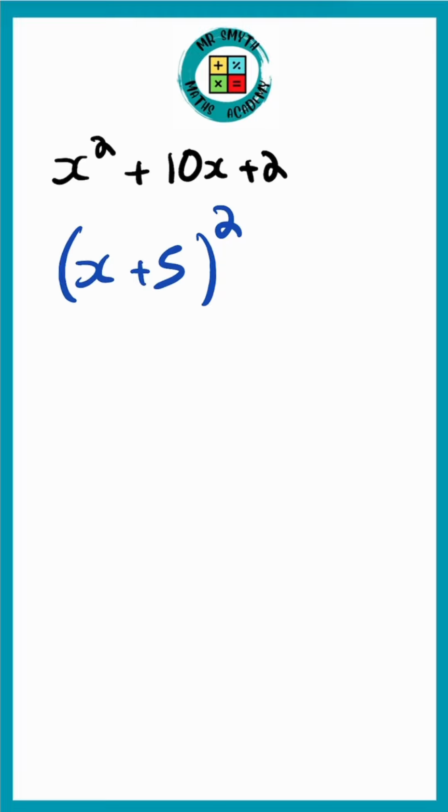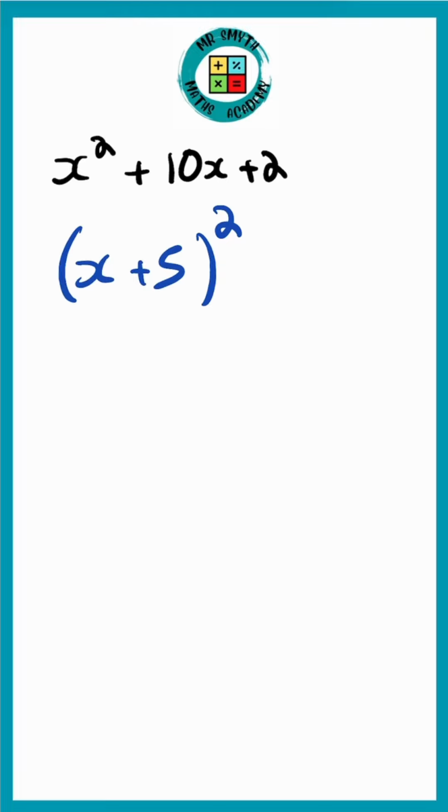The reason why this works is that if I expand two brackets, and I'm sure you've done this before, you'll come out with 4 terms. When you simplify, you get to 3 terms. So let's pretend that this is the simplified version. If this was 4 terms, the 2 in the middle would add up to get to the 10x. That's why we're halving, because we just want to put a square here so we can work out turning points a bit later on. But that's in a different video, so you have to keep an eye out for that video.